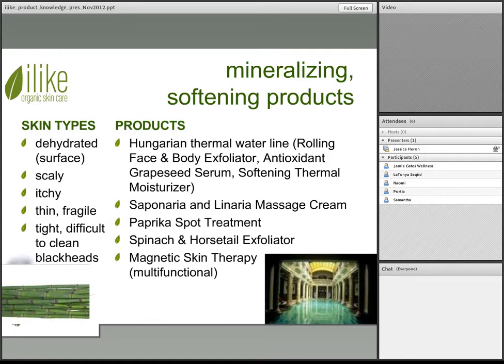So you would apply the oil, apply the magnetic skin, and paint it on. You would put it on in a medium thickness so it all looks, it's a black mask, so it looks completely black. And then you apply a dry piece of gauze over the top and simply peel it off the skin, and you would peel it down towards the chin, and it will dry till it's almost dry. That's when it's ready to peel, and then you would simply peel it off.